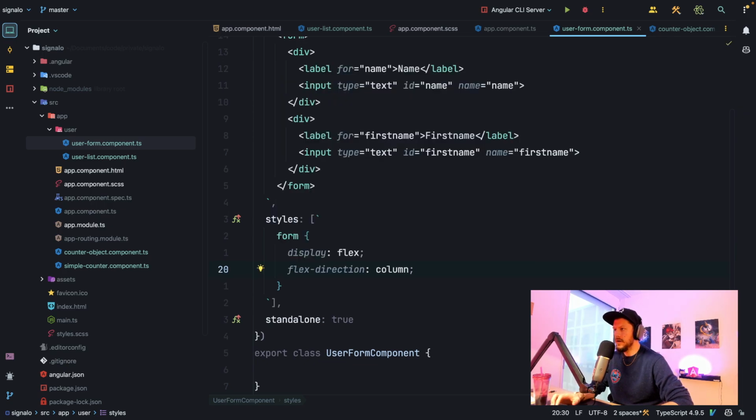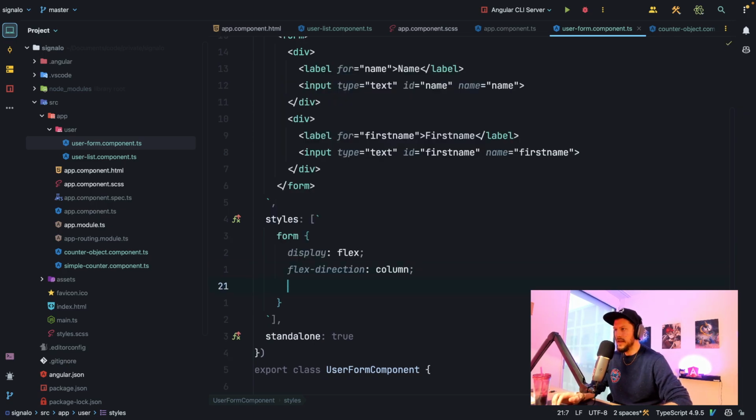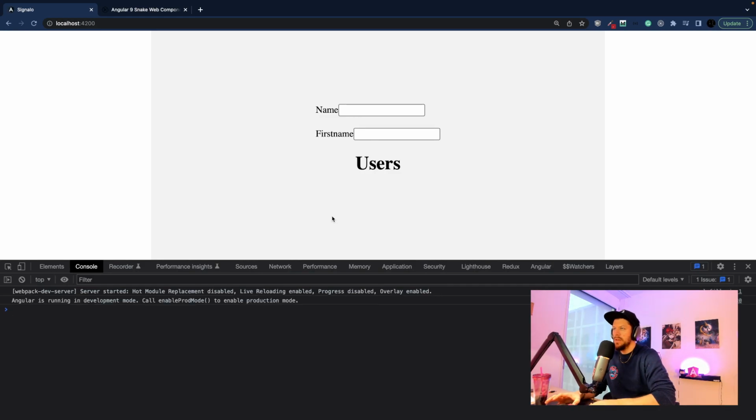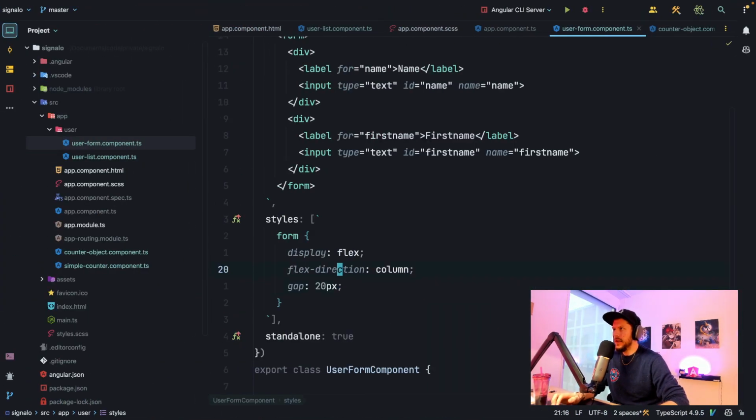Flex direction is column, and then we say we have a gap of 20 pixels or something, and then for each one this would be a form field, probably. All right.